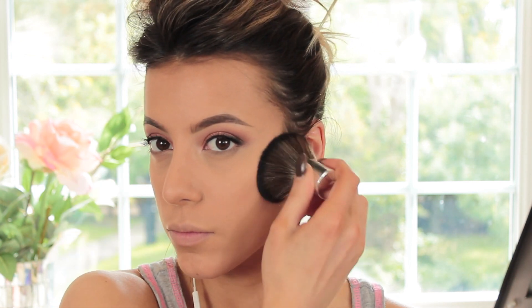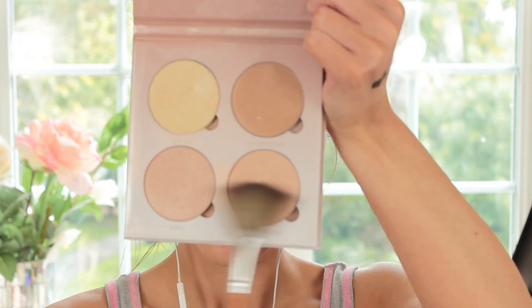I'm taking my Laura Mercier translucent powder to set all of my face using brush number 1, which is a kabuki brush for applying powders. Then I'm going in with my Too Faced Chocolate Soleil Medium Deep Matte Bronzer using brush number 2, a powder brush, to apply bronzer to all the areas we cream contoured to set everything in place. Then to make the bronzer a little deeper almost as a contour, I'm using brush number 4, an angled contour brush, to give that bronzer a sharper, denser, darker look in exactly the same areas. Then for glow I'm going in with my Anastasia Beverly Hills Glow Kit, taking the two bottom shades using brush number 6, a large fan brush, to apply highlighter to the tops of my cheekbones, the tip and bridge of my nose, and my cupid's bow.